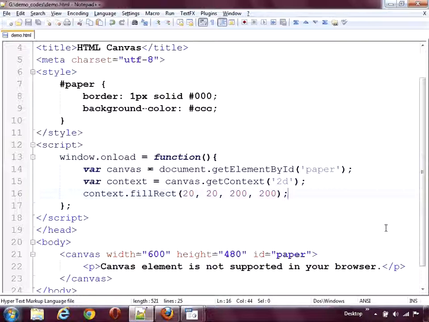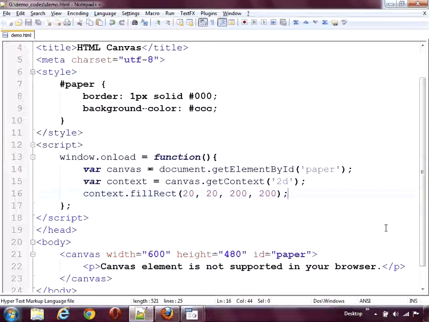But what if I want to draw, instead of a filled shape, just an outline of a shape, an outline of a rectangle or a square? So instead of using the fillRect function, we'll use the moveTo and the lineTo functions. What these functions do is much like drawing using a pencil.